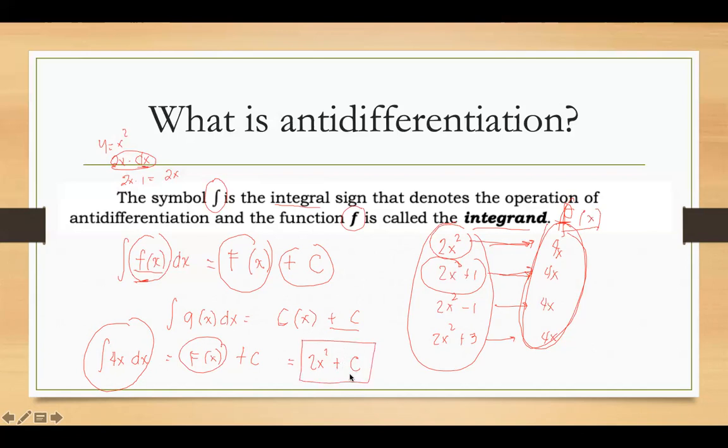All right, so that's the concept of anti-differentiation. That's how we write it. So again, I just want to clarify, we read it as the integral of f of x dx. And this is the answer we're looking for. This is the original function prior to us getting the derivative. So that's the concept of anti-differentiation. Don't worry, later on in our classes, I'll be providing you with some real life examples. However, we need to master the concepts. We need to master the theorems and rules in anti-differentiation before being immersed in all those real life applications.